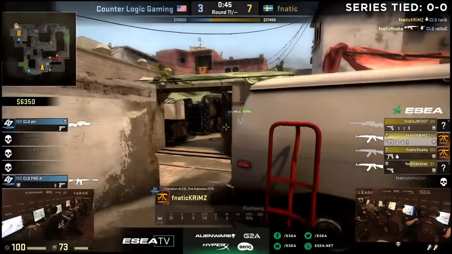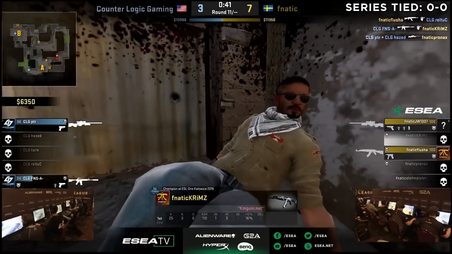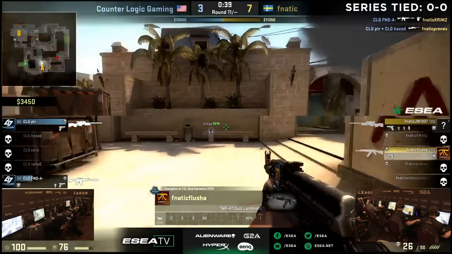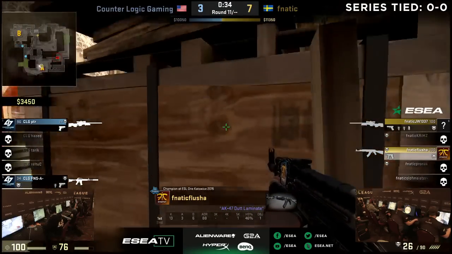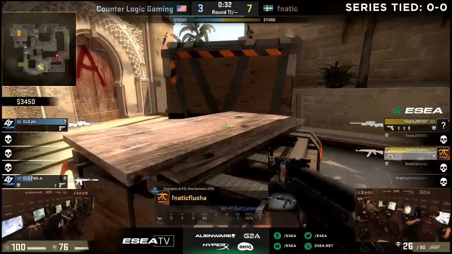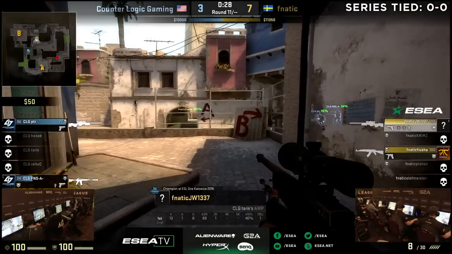And now look at the rotations. One's coming into B, one's forced back into CT spawn. That left Cutler all alone, who gets dropped by Flusha. So even though they actually have the A bomb site now, both players are rotating out. The bomb is still back at T ramp. And look at the spread on the terrorist side as well. Flusha's already in the A bomb site, but you've got JW all the way over here on Catwalk.